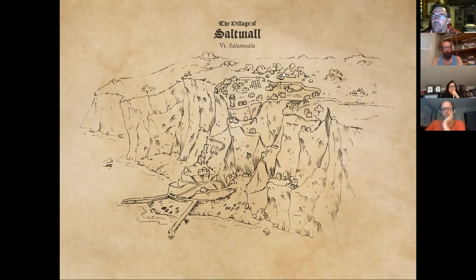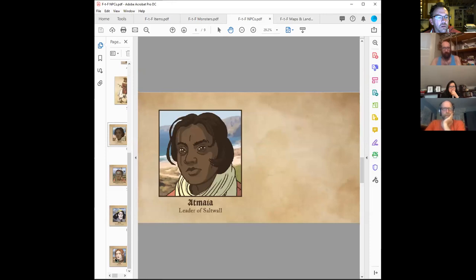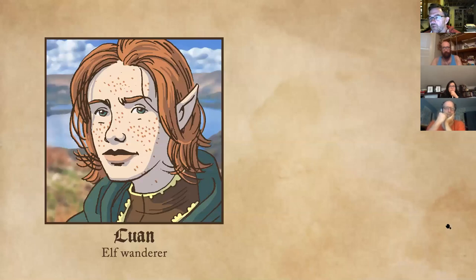And amongst the Venati gathered in this place, one figure stands out in particular. Especially to Mirin, who's this person who's taller than all the Venati and paler skinned and pointy-eared, clearly an elf. So instantly all eyes turn towards this person, who stands out not only for the color of her skin and her height, but her red hair, which is very striking. They nod in greeting to you from across this crowded courtyard.